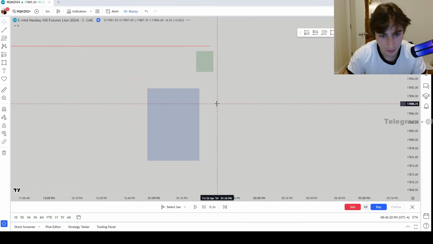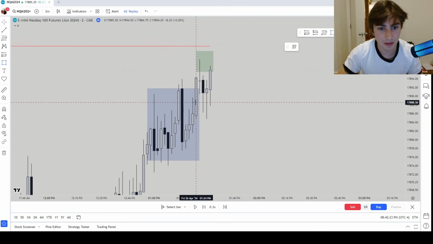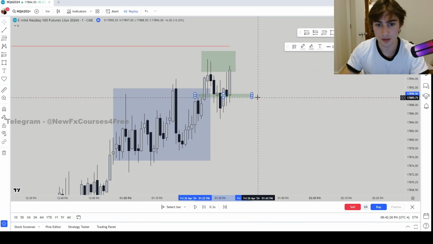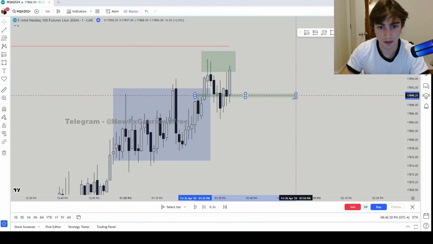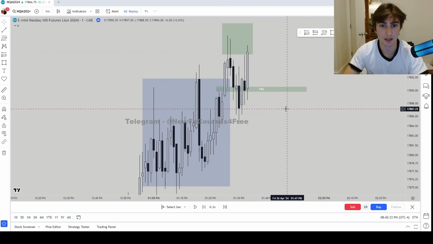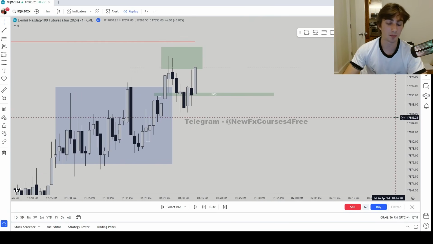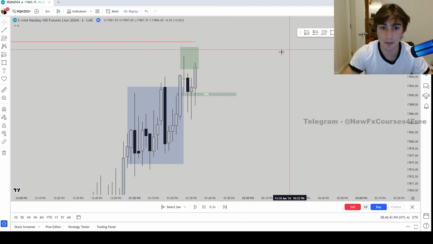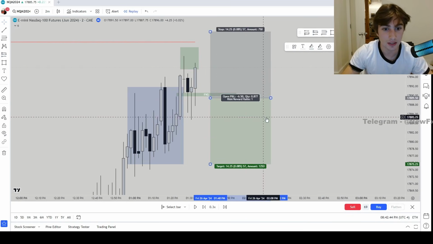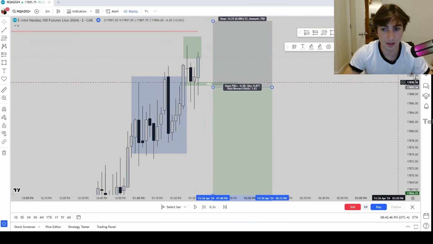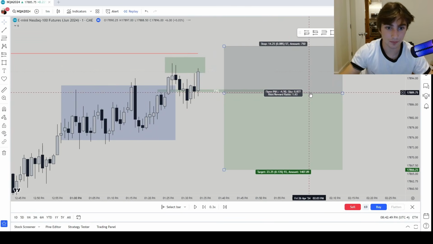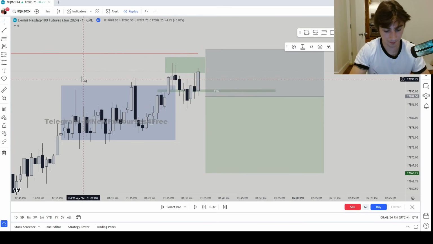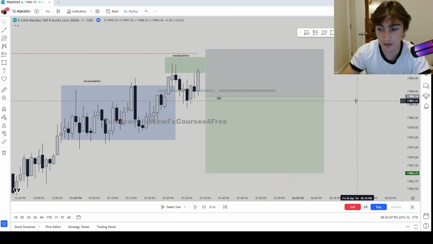We find the highest time frame fair value gap. In this case, it's 2 minute. And so we can obviously see that price is respecting this 2 minute fair value gap, which we create in the process of the manipulation leg. And so that tells me, okay, we see price respect this 2 minute multiple times. If we get an inversion of this 2 minute, chances are that price is going to run down lower very aggressively. And so we wait. We have our accumulation zone right here. Our PDI is going to happen right there.